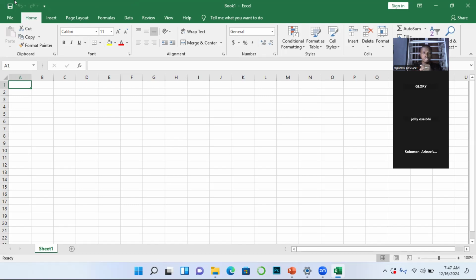Now, let's start by identifying the features one after the other briefly. The whole of this section that I'm navigating at is called the application title bar. So what your focus should be right now is what, as a user, I can access through this section I just called the application title bar. Number one, the application title bar will always show you the name of the book you are working with.